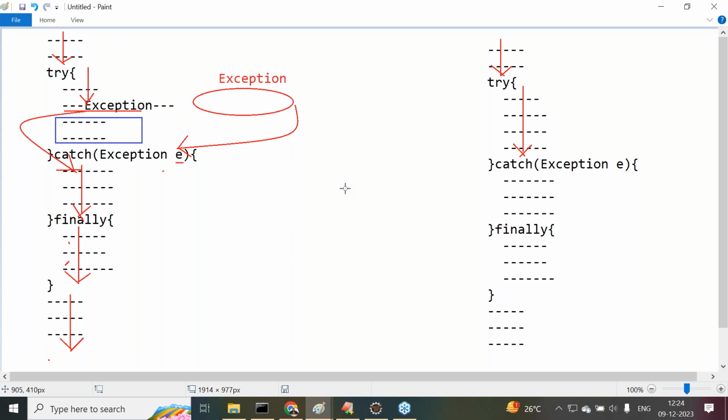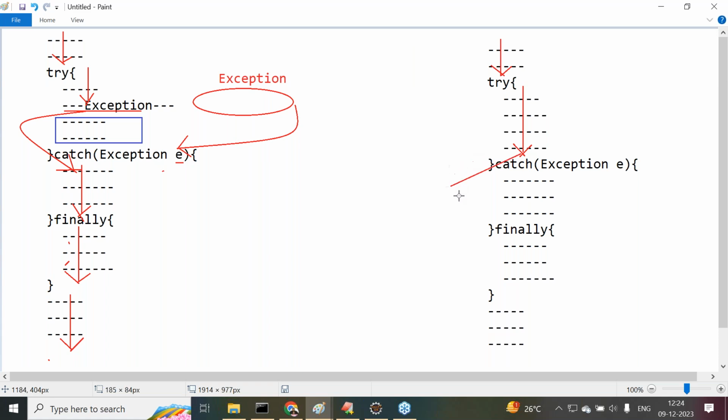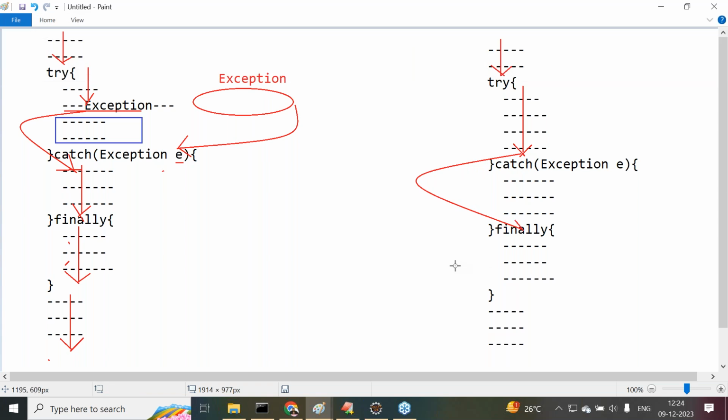At the end of the try block, if no exception is available, then the flow of execution will be bypassed to the finally block, by skipping the catch block. Now answer my question, guys. All of you now tell me the answer. In a try catch finally, when will the catch block be executed?